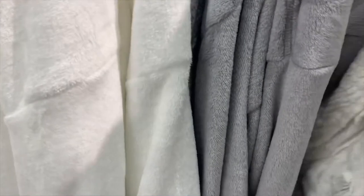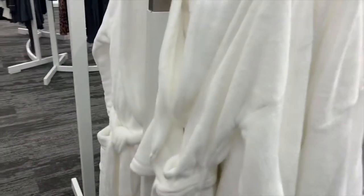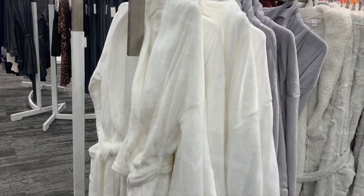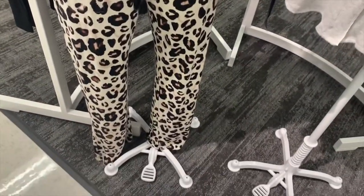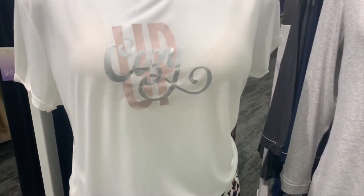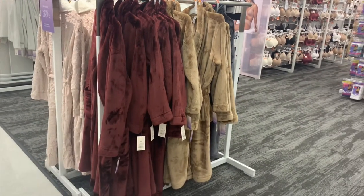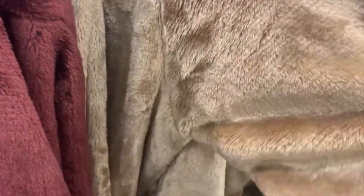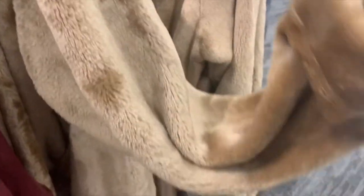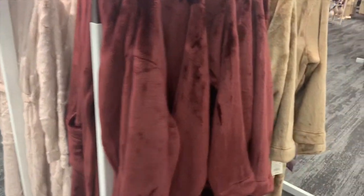Then they have this purple one — it's plain fleece — and a plain white fleece one. I really like that one. I notice they have pants but I don't see them anywhere — they might be the last pair. It says 'Cozy Up.' Coming back — these other robes look really nice too. It's so soft, like a fleece. Here's the barcode — it's $30. They have this maroon one, a tan-colored one, and a gray one.